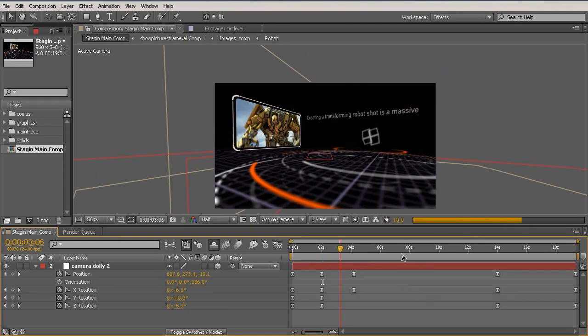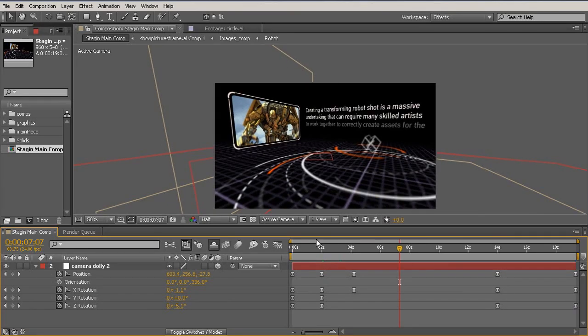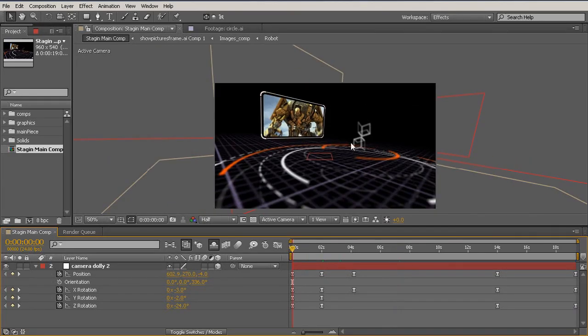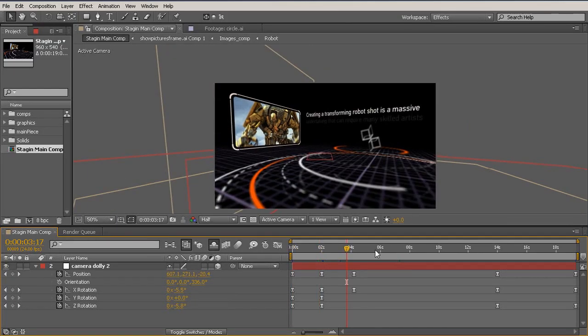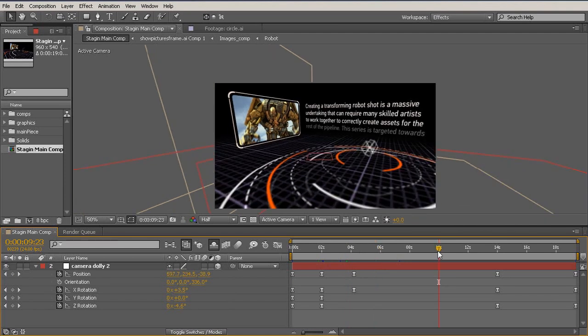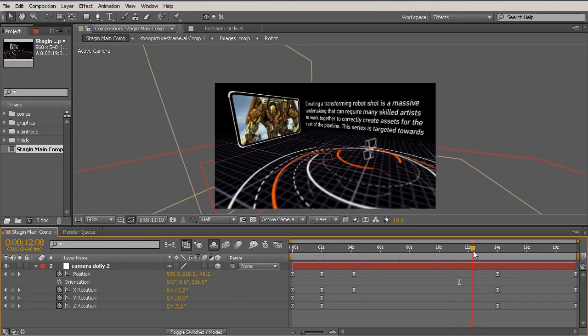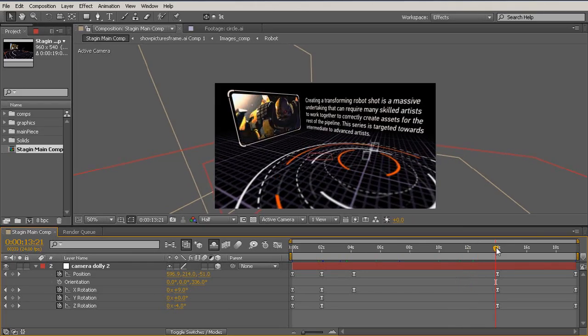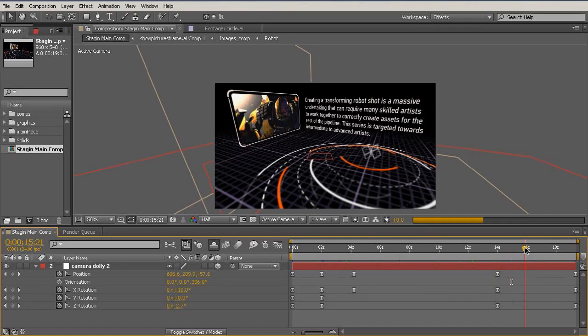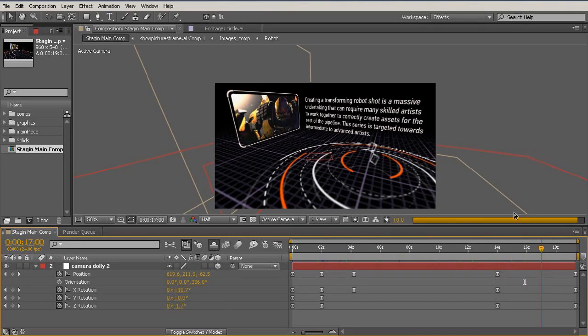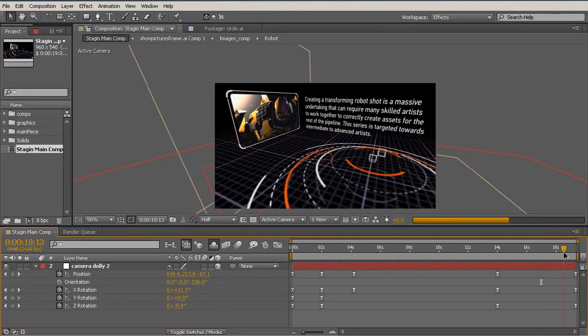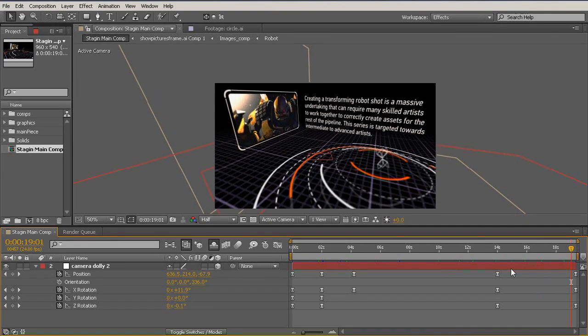So let's just jump through our animation, take a look at this. Now again, the audience focus that we want goes from the foreground object to this background image, and then as the text starts coming on, we're of course going to begin reading this. So we need to make sure that the text is continually in frame, in shot, and readable, because as this text is coming in, most of our audience is probably going to begin reading it. So we want to make sure that that experience is unimpeded.